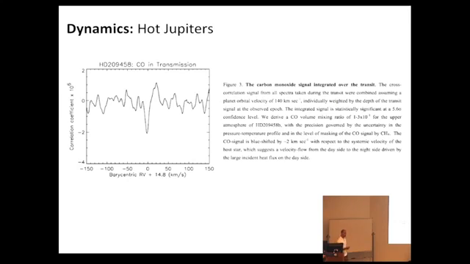indicate the presence of winds in the atmospheres of hot Jupiters. The first result in this area was by Ignas Snellen in a paper in 2010 looking at HD 209458b, CO absorption in transmission, and seeing 2 sigma evidence for an order of kilometer per second Doppler shift in the CO lines, indicative of wind speeds in the planet's atmosphere. This 2 kilometers per second is the right order of magnitude, and so this is really a nice result. It was only 2 sigma significance, although it ended up being in the title of the paper, which is always interesting, as someone who's kind of a stickler about statistical significance.